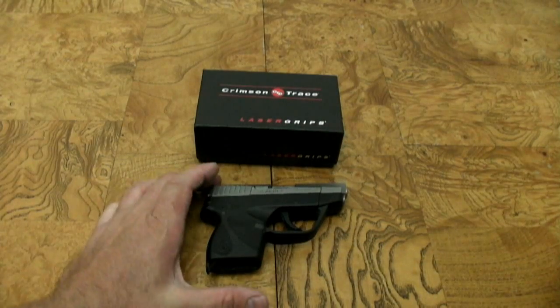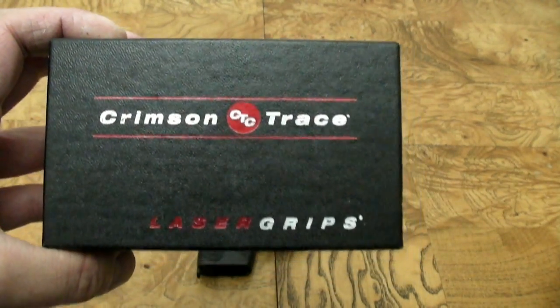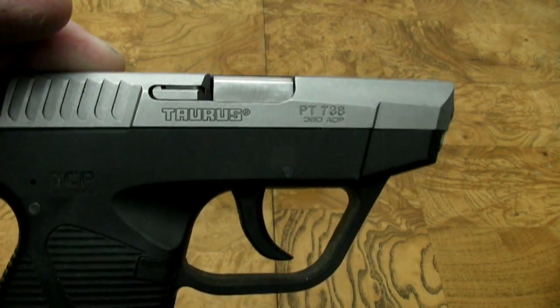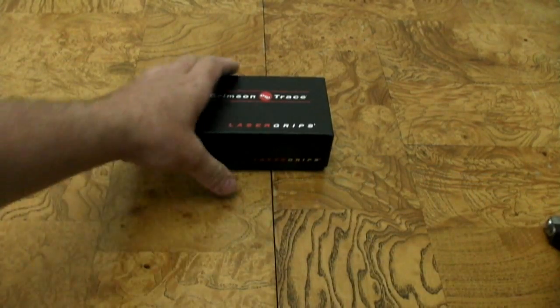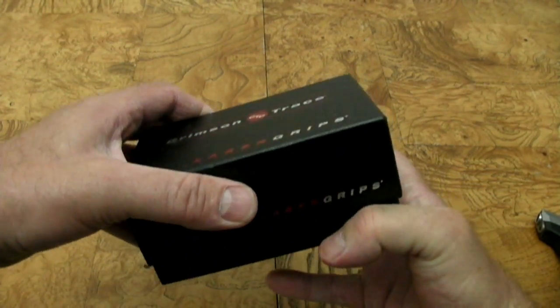Alright guys, we got a package in the mail today. It's a Crimson Trace laser grip. Got that for my Taurus TCP, little compact 380 pistol. We're gonna show you what you get inside here. I'm gonna install the grips.